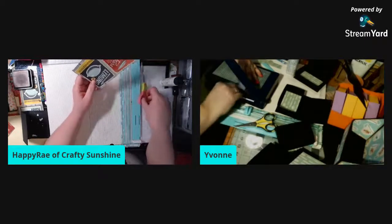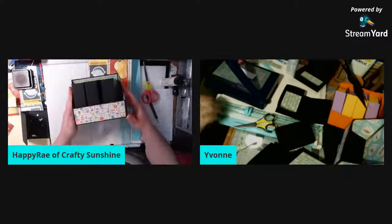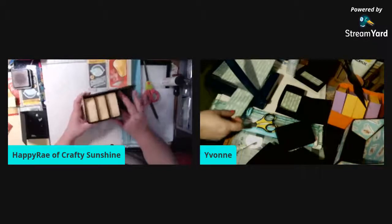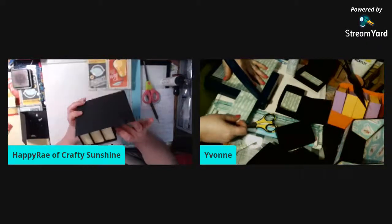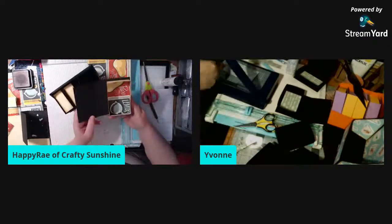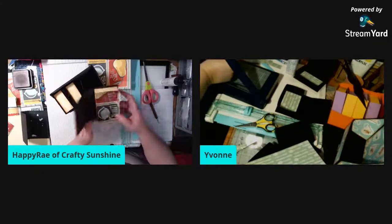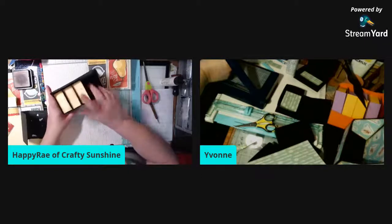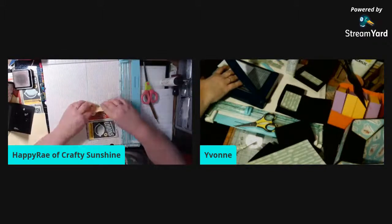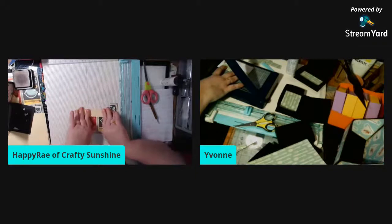We're doing some crafting, making some little boxes. Attempting. It's going to be a little recipe mini bookcase. These are the little bookies. And we're going to put recipes in there. And Yvonne is way ahead of me, as usual, because she's Speedy Gonzalez.